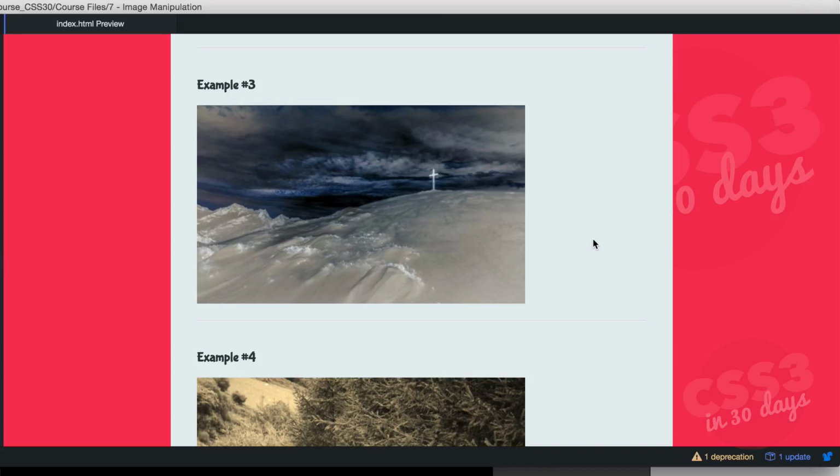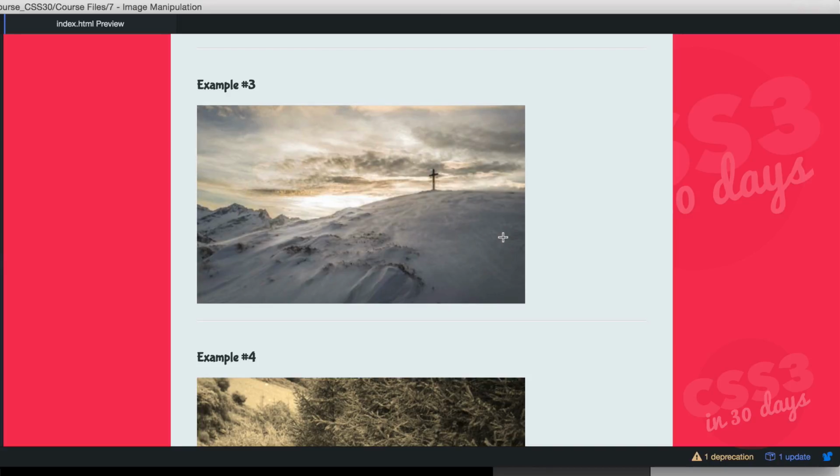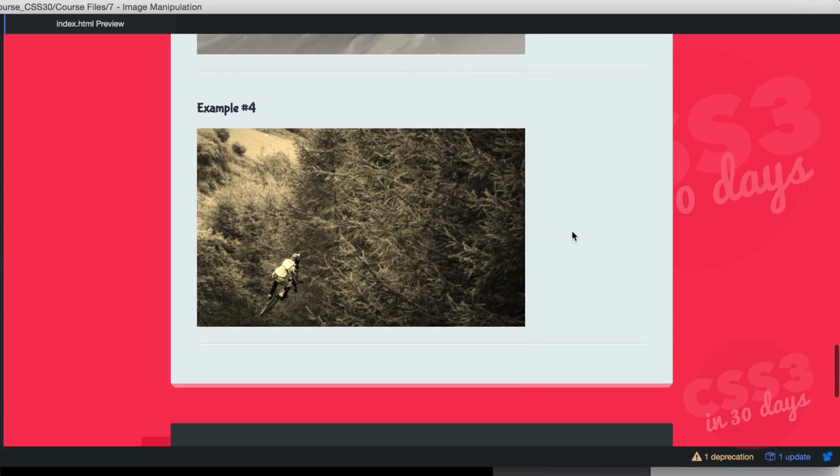So it looks like it has this kind of cool focus effect. And this one is inverted. If I hover, it goes back to the original image. This one is sepia tone. And then when I hover, it goes back to the original image. So it's pretty cool. You could do some basic photo editing and manipulation in CSS without having to go into Photoshop. So if you want to make an image black and white or sepia toned, or you want to blur it a little bit, or you want to play around with it like that, you can just use CSS3.